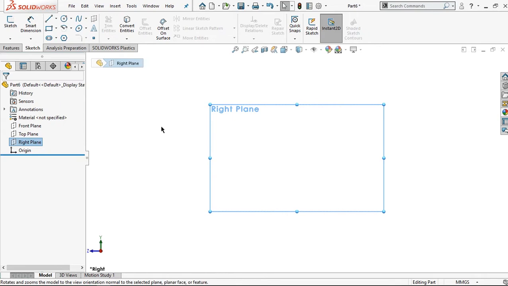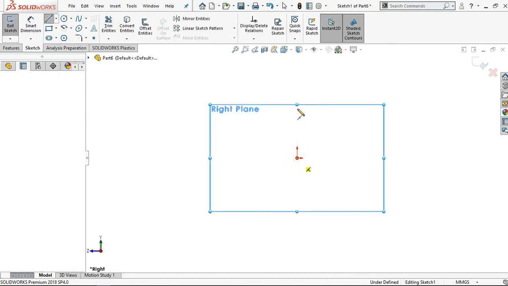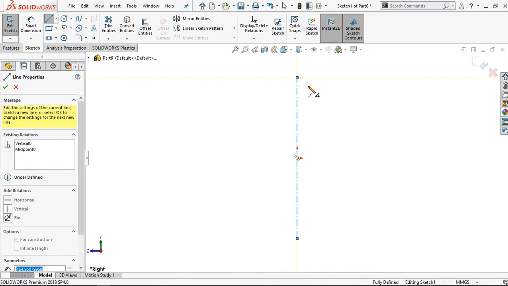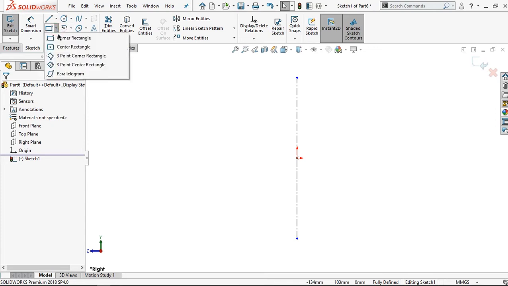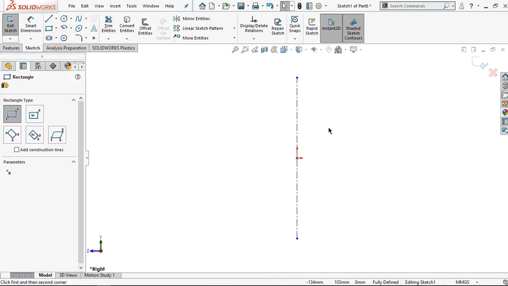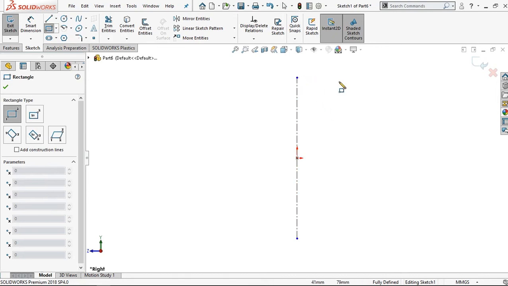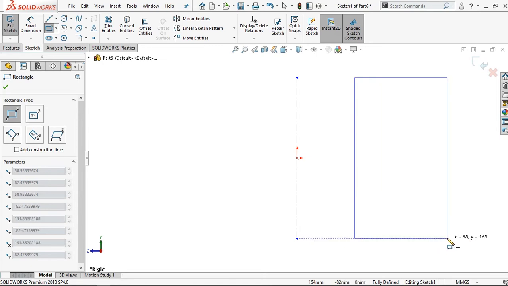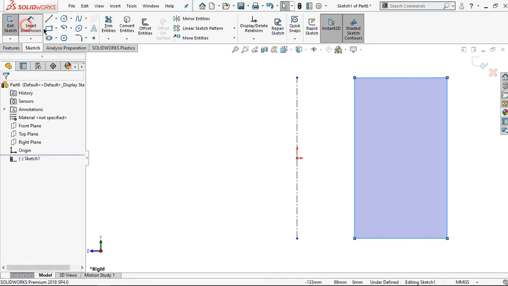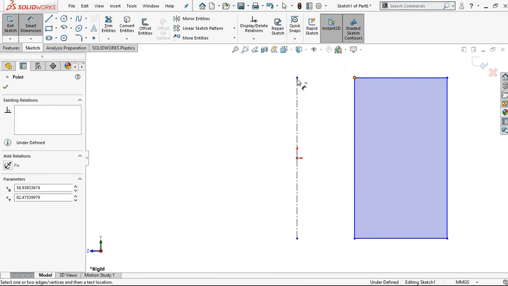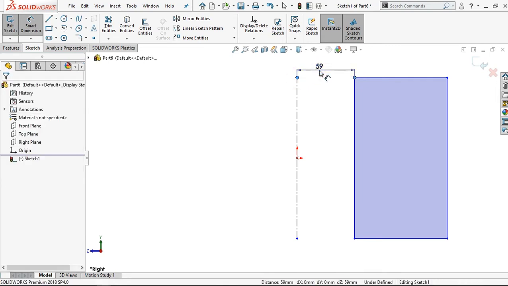For the next step, go to the sketch and click to this midpoint line and I want to make it for construction. Start from this point and make it just a vertical. Right click and click select and then go to this toggle and click corner rectangle and I want to start by click and adjust to this point and then okay, let's give the smart dimension from this point to this point and it is 45 millimeter.